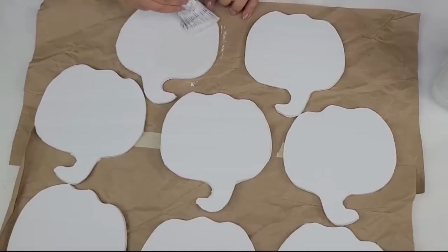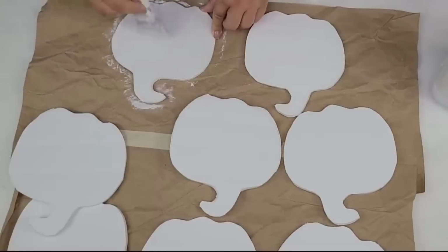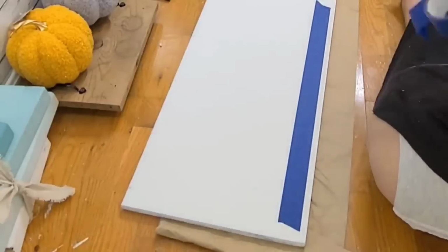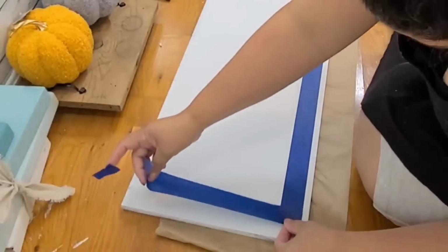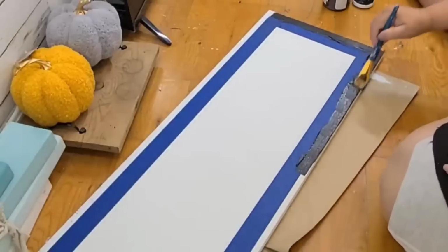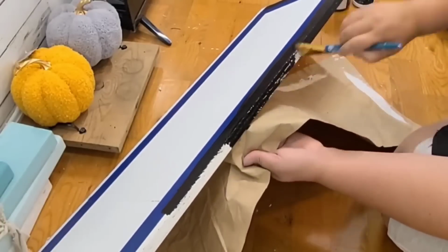For the foam pumpkins, I am going to flip them. Some of them are going to be looking one way and then some looking the other way, in a random way. And I am going to give them 1 coat of Rust-Oleum chalk paint in the linen white just to brighten them up. And then I am going to take the board that is now dry and tape a border. The original had an actual frame around it. I did not have the materials for it, so we're just going to give it the illusion that it has a frame.